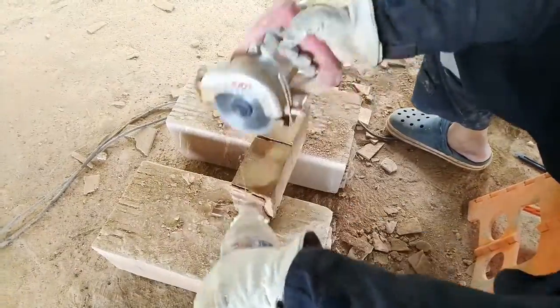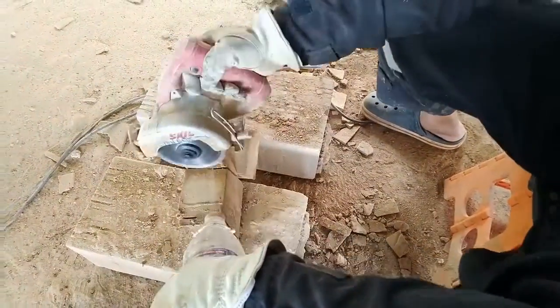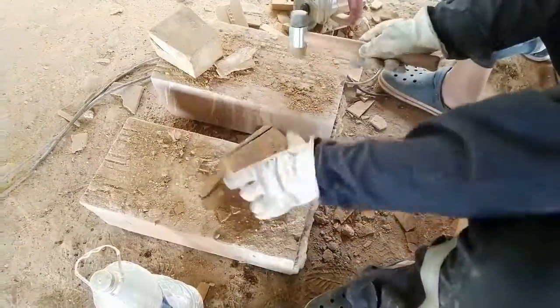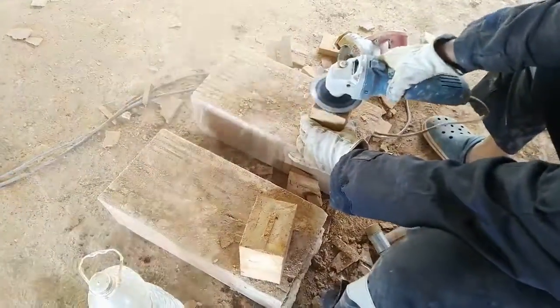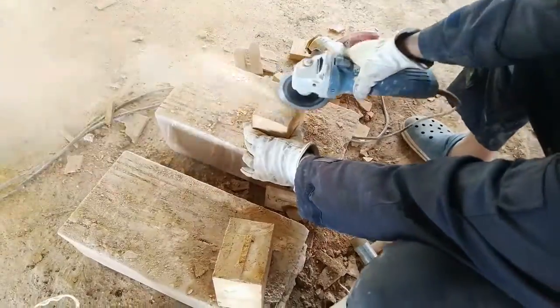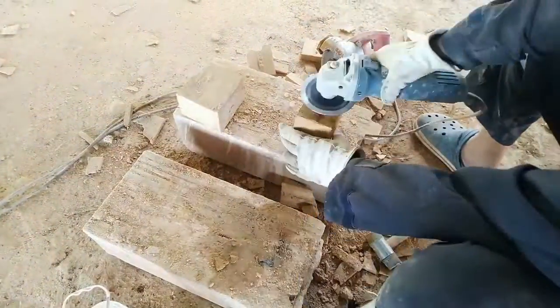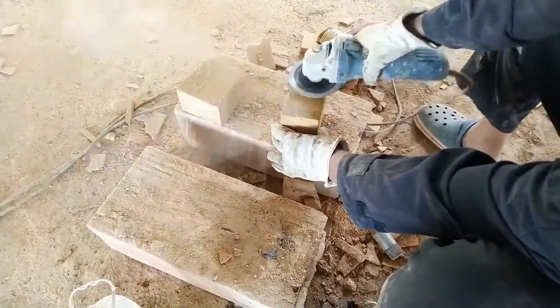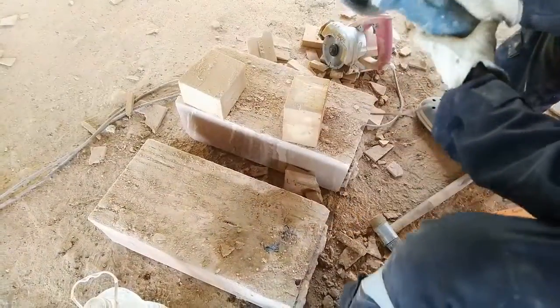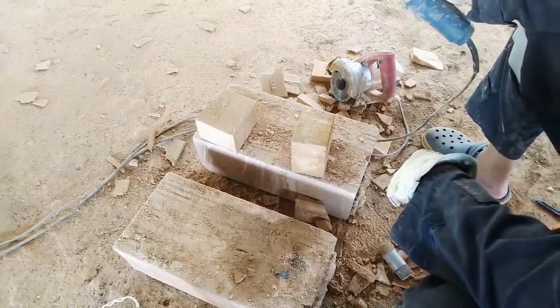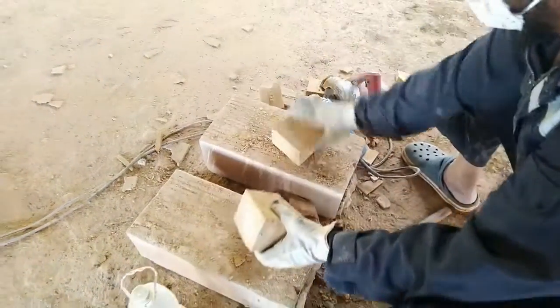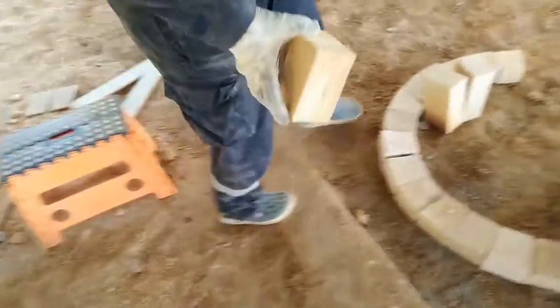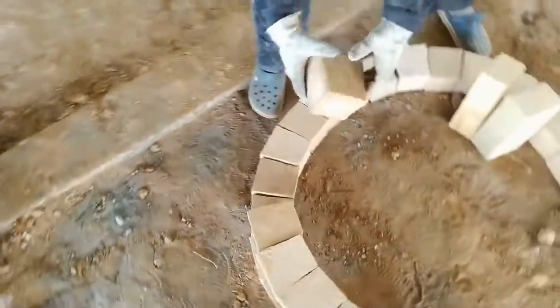This took me at least a couple of weeks, maybe two to three weeks, cutting a few bricks every day before I was able to have enough bricks to start the build. If you can get wedge-shaped bricks or you're confident of your masonry skills, just go ahead with the regular store-bought kind. Here I'm finishing up the bricks with an angle grinder, just smoothing out the edges. You see the amount of dust that's coming out. Once this is done, you end up with two wedge-shaped bricks. I had to cut about a total of 350, maybe 375 half bricks. Let's move on to the building.